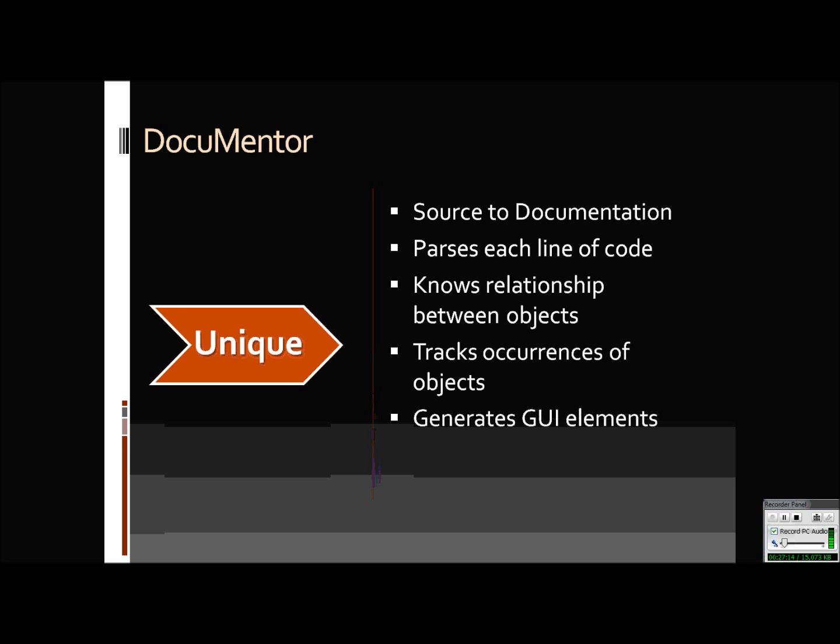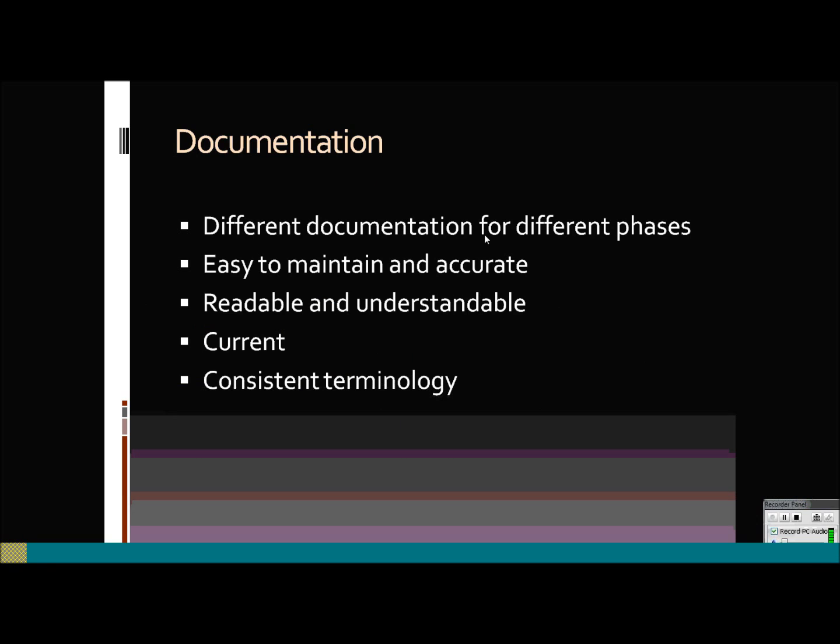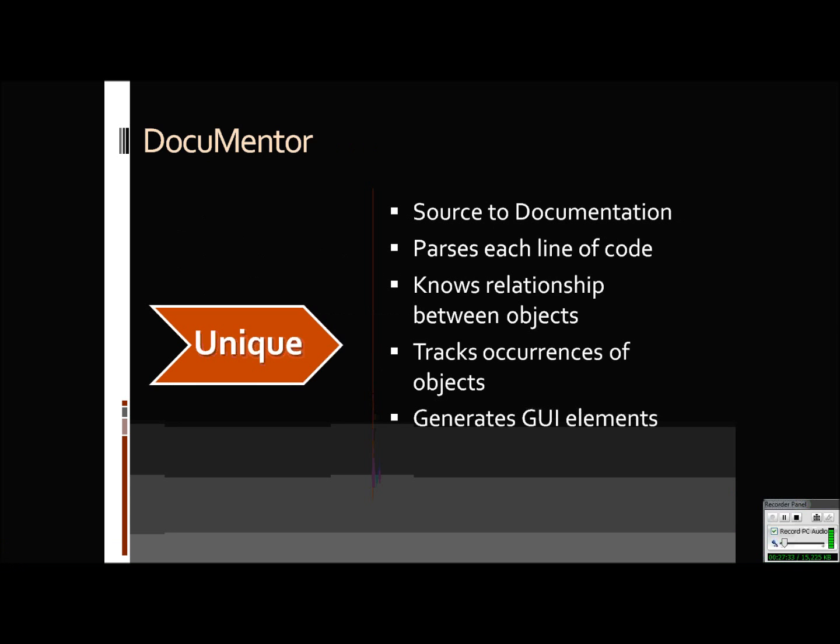So for example, if you're looking at a particular field in a table, we can tell you where that field is being used and how many times. And that is unique. It takes a lot more work, takes a lot more processing power. I don't think that 5 years ago we would have been able to do a DocuMentor on an average desktop. Even now it takes longer time. But because this process is meant to run once in a while, once every month, typically on a server, it's acceptable that we can go into this level of detail.